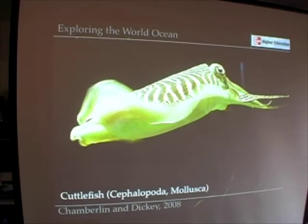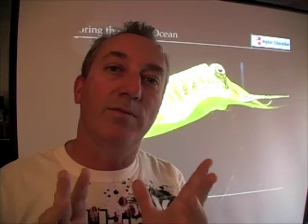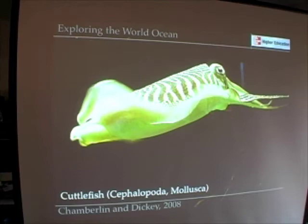Here's a cuttlefish — a picture from Monterey Bay Aquarium. It's a cephalopod, meaning 'head and foot,' and a member of the phylum Mollusca. One of the fascinating things about cuttlefish are studies done in Texas measuring their intelligence. It turns out cuttlefish may use a form of gang signs — there's a great video called 'Incredible Suckers' that shows cuttlefish watching television, and when one signals a certain way, the other signals back. Some people think cuttlefish may be as smart as your average dog, which is pretty smart for an invertebrate. Cuttlefish, like squid and octopus, are known to be extremely intelligent.